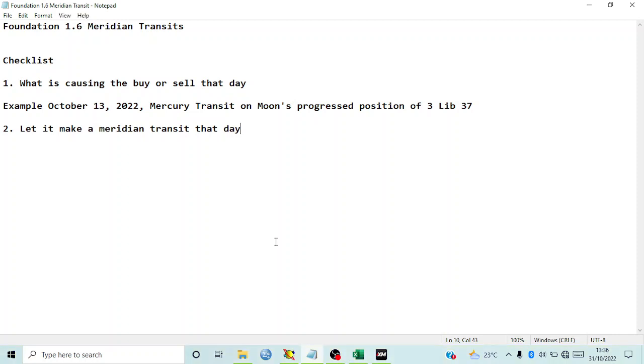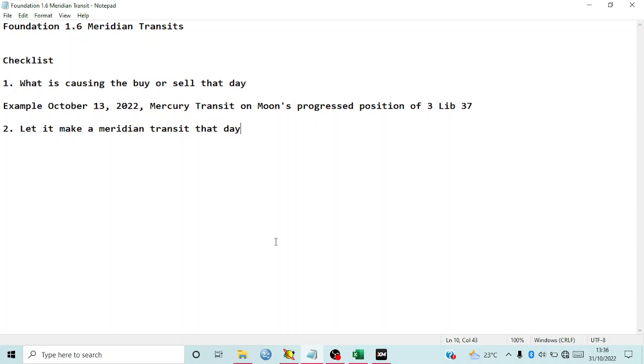So for the moon transit, we already know that the exact time of the new moon starting or the full moon starting, that's the time we're supposed to buy or sell. And there's a bit of drawdown, but almost exactly that same time will give approximately the best time to buy or sell for the moon transit. However, what about those other transits?